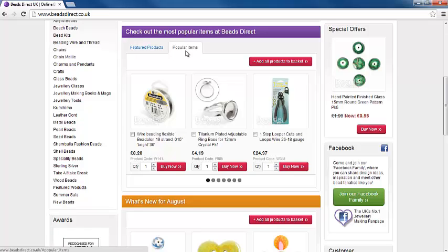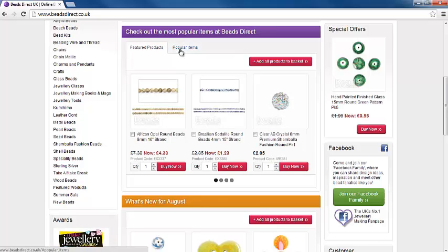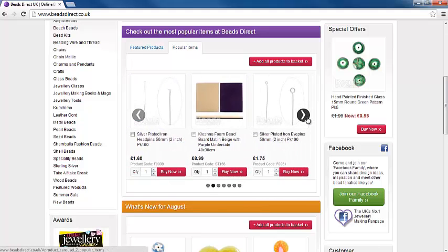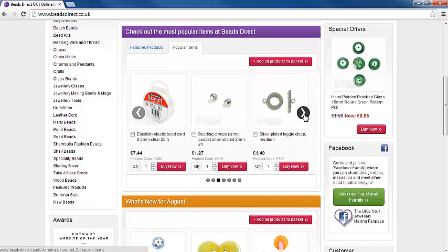They're immediately visible, one of which has the attractive and interesting beads, and one of which has the most popular items, which are actually these creative, not so interesting but quite essential to your jewellery making items. Then I'd be very tempted to have them as two separate sections, one which is featured beads and one which is popular items. The reason I've been a little bit hesitant going through that is because there's some quite intriguing options going on this page.